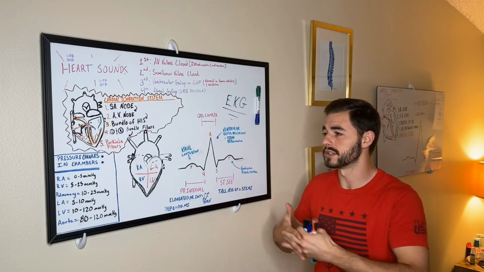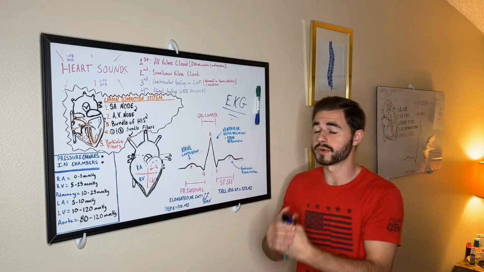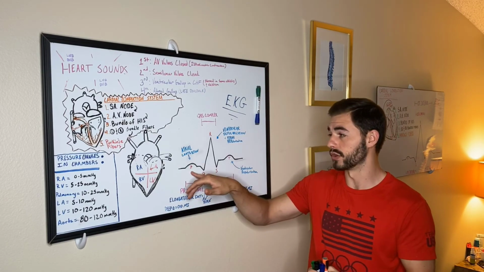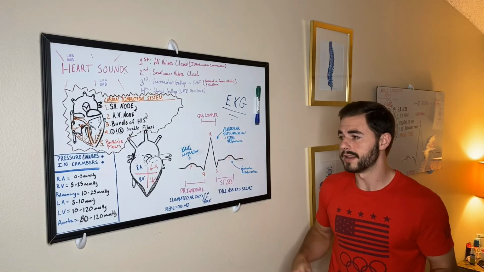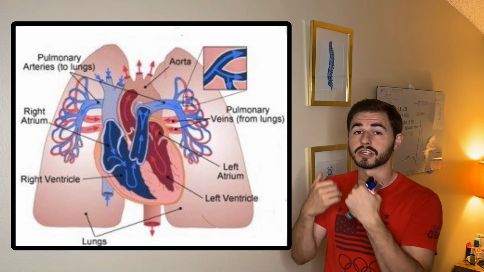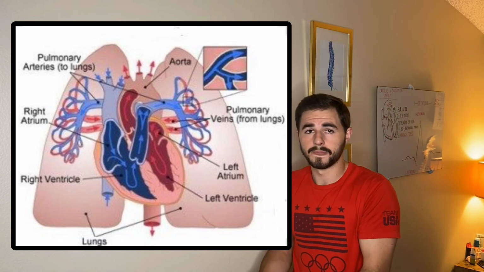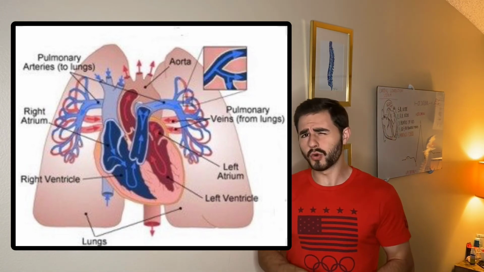And the reason that it increases its pressure in the ventricle is because the last 20% of the atrium is due to atrial contraction. So the last 20% of the blood that shoots into the right ventricle is due to atrial contraction. And then that right ventricle has to take that blood and send it to the lungs in order for it to get oxygenated.